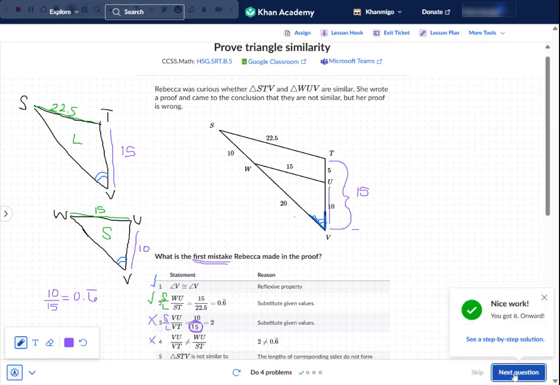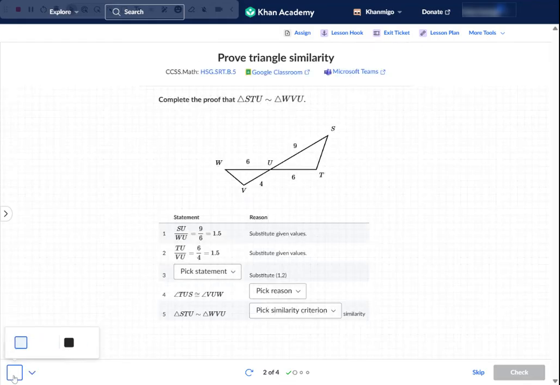All right, let's try one more together. Oh, this is a fancy one. This is a special one. We're going to do the same thing, except this time we're not doing the same thing. My apologies, I assumed that this was an error analysis too. This is not error analysis. This is a normal proof. We'll be filling in the blanks.